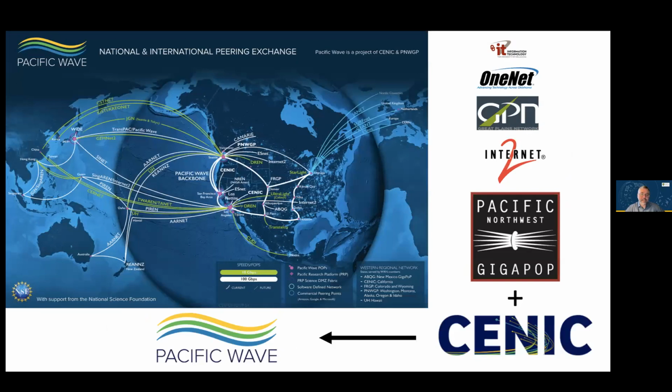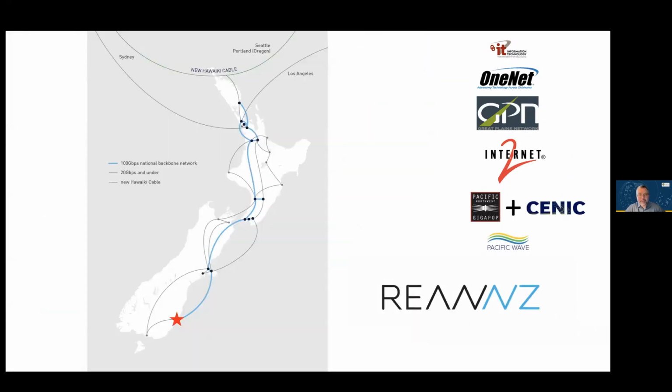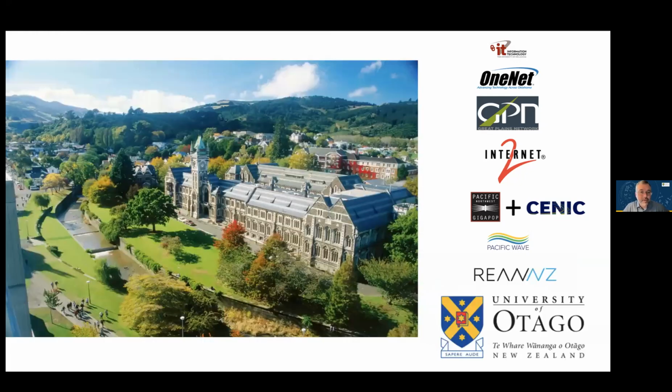Within New Zealand, REANNZ will take that traffic and hop it down the country to where the University of Otago is located. So to get the traffic from the University of Oklahoma's beautiful campus to our beautiful campus here in New Zealand, it takes all those different institutions working together, having a network that is tuned and designed specifically for moving research data around. Because remember, even a tiny bit of packet loss or any types of issues can have drastic effects on the overall throughput of the data from point A to point B. So it's very important to have that.